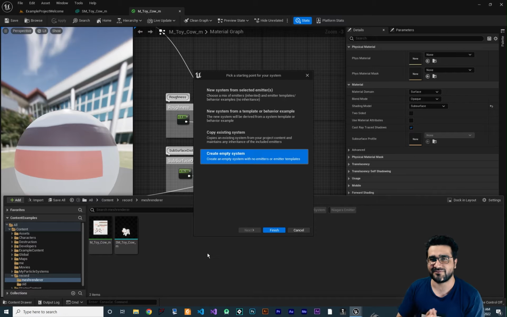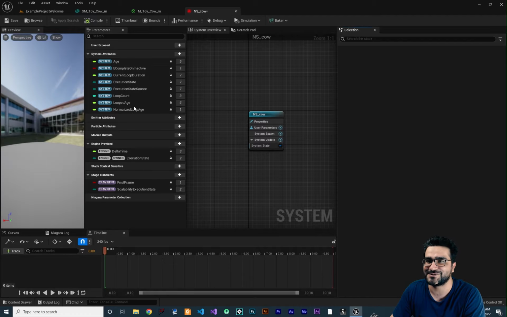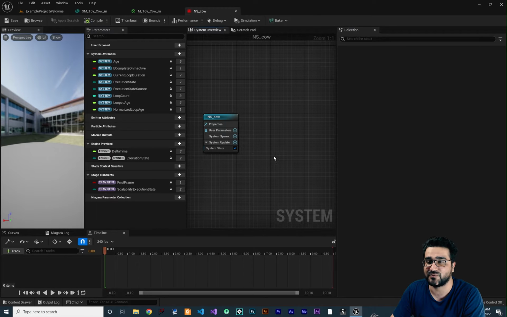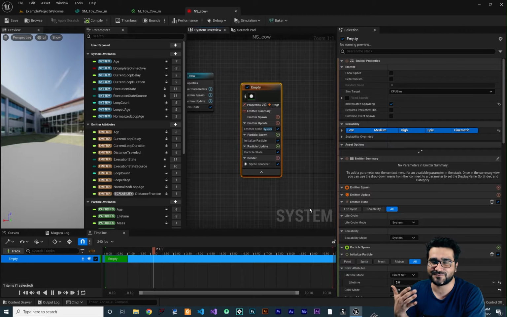You know that everybody always starts from Niagara emitter, but this time I want to use just Niagara system. So create an empty system, hit finish. I want to call it NS for Niagara system, and I want to call it code. Okay, I will click on it to open it, or hit enter on it so you can open it. And now in here, for adding a Niagara emitter, right click in here, add an emitter, and in here choose empty, because it is for teaching purposes. We always should use empty, right?